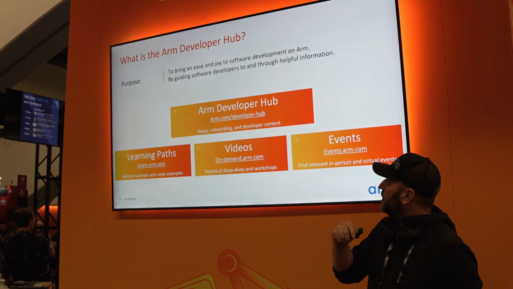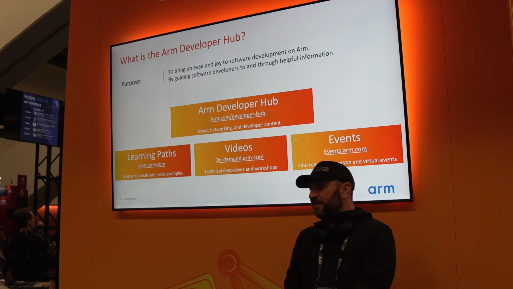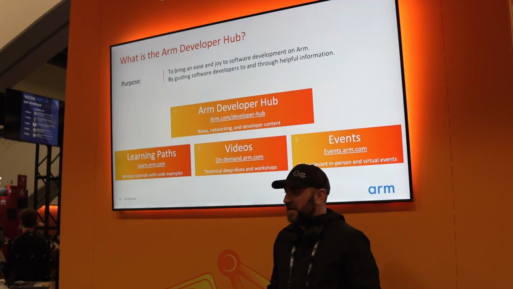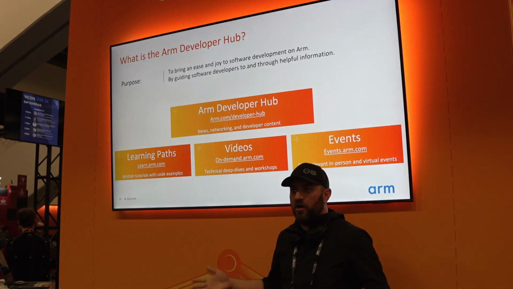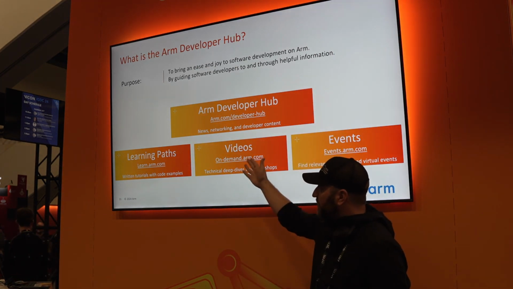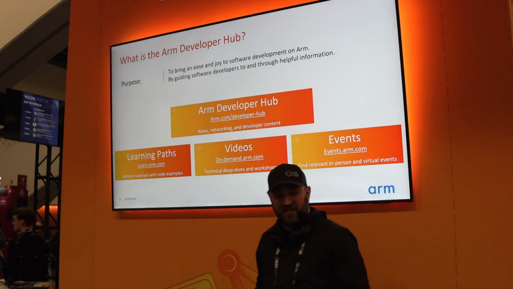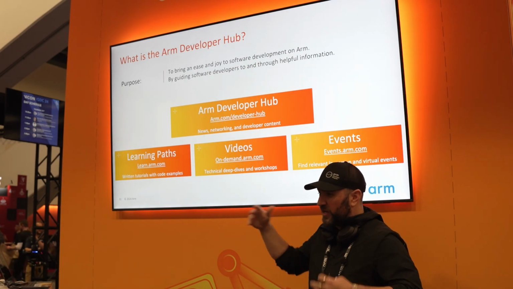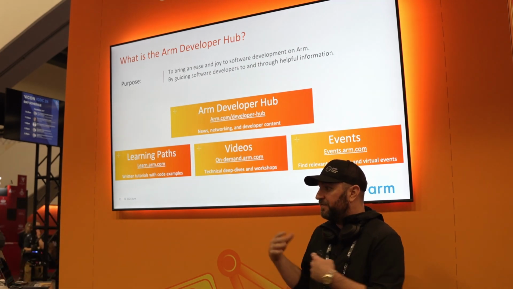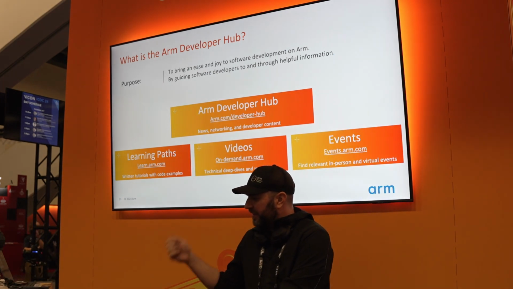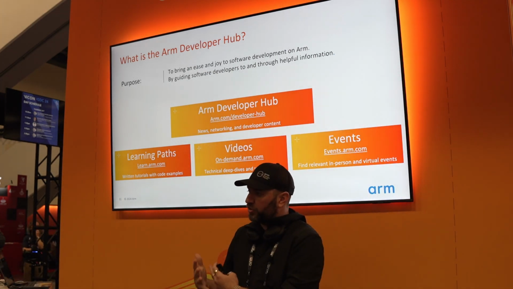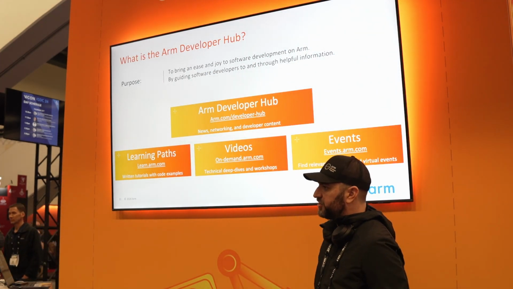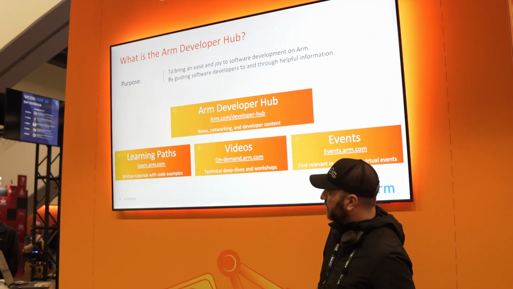All right. So what are some of the other resources that are available to you in the developer program? Well, we have a developer hub. This is kind of like your one-stop shop to all ARM developer program resources. From there, you can access learning paths. A learning path is an open source website rendered from GitHub. So you can go there, you can create learning paths yourself, you can find a learning path and then realize, oh, hey, I can make this learning path better. Fork the repository, make a contribution, submit the pull request, and then it automatically updates on our website. You have now contributed to the learning path section.